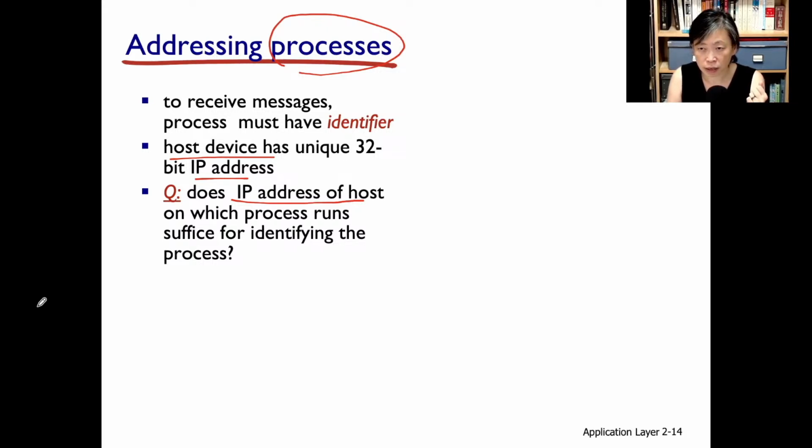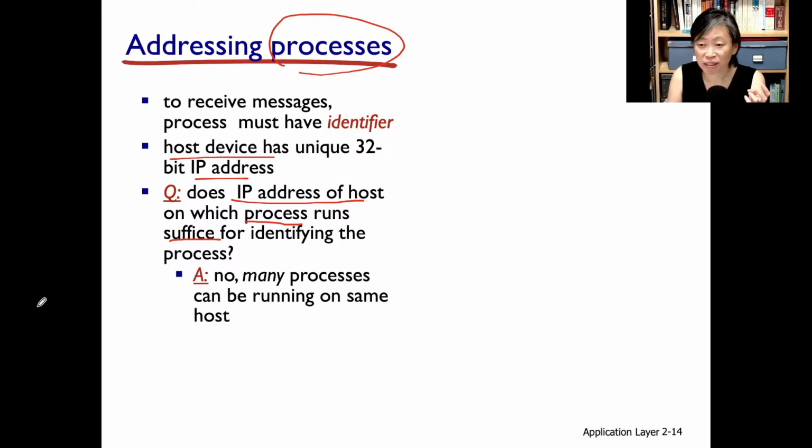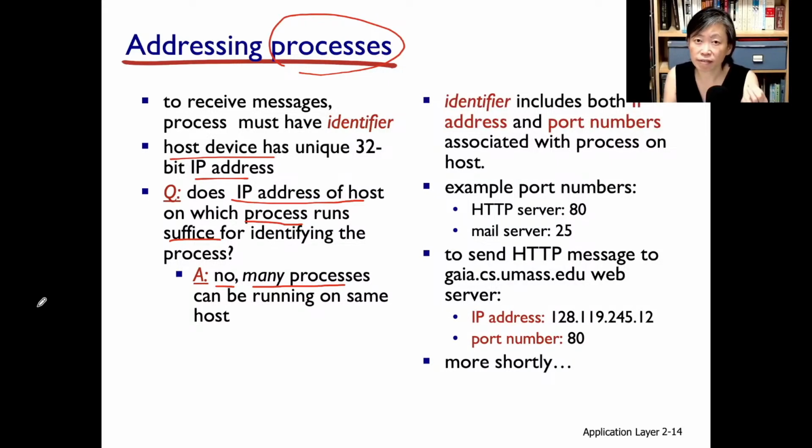But the question here is, does the IP address allow us to identify a process running on the machine? Having just the IP address, is it sufficient already? I know what you're thinking. You're probably thinking, no, not quite. If there are multiple processes running on the machine, then you cannot see exactly which process we're looking for with just the IP address. Therefore, in order to identify uniquely a process running on a machine, we need something extra, the port number.